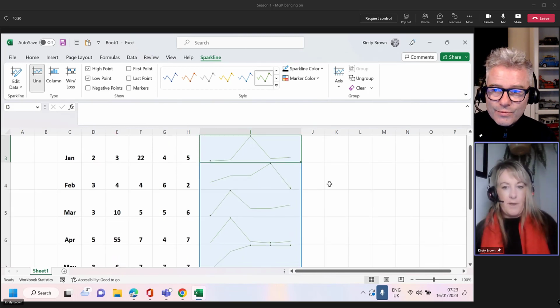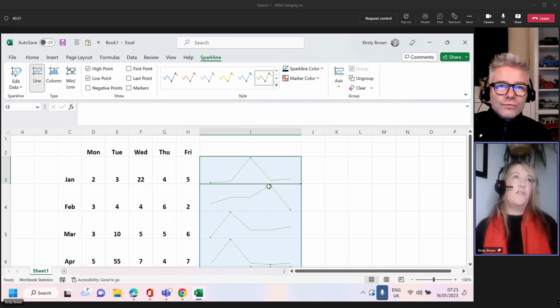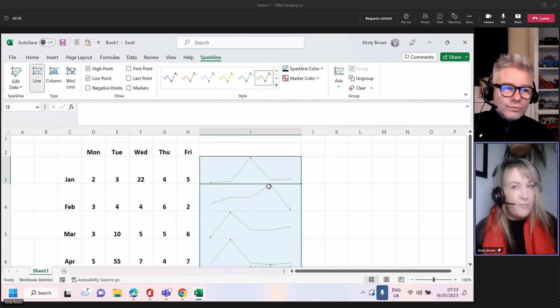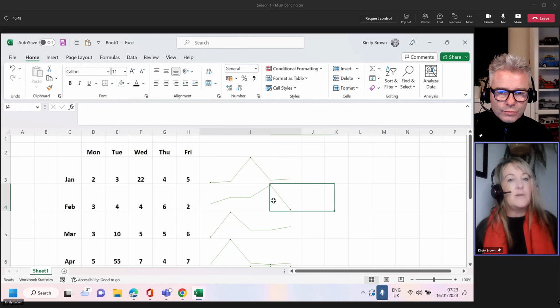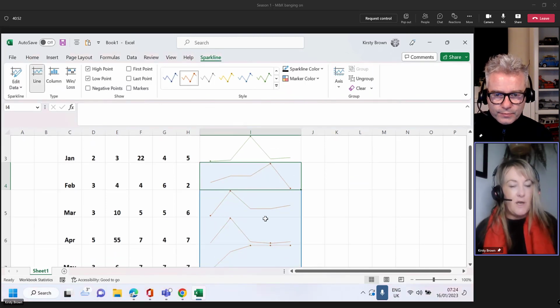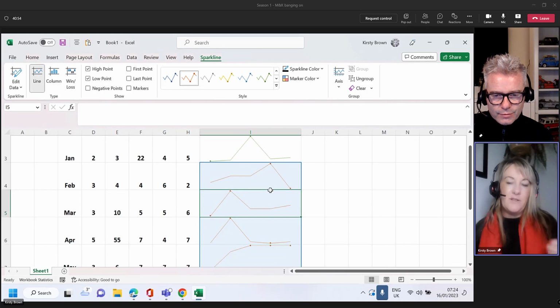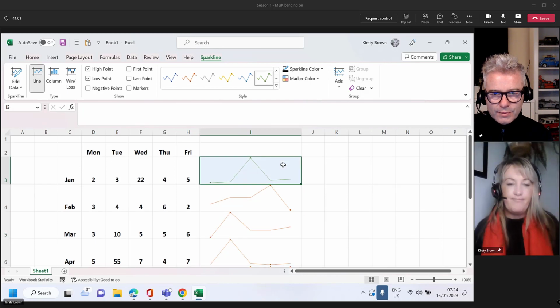And then the very last one is, we mentioned as soon as you select one, it does select them all. Most of us may be aware of the terminology of grouping and ungrouping. So you will notice if you come into Sparkline, you can ungroup. If I then click onto ungroup, that's different because I can now select one Sparkline and change that particular colour. But what's annoying, can you see, you've got to ungroup, ungroup, ungroup, ungroup. So is it worth it? I don't know, but it's there.